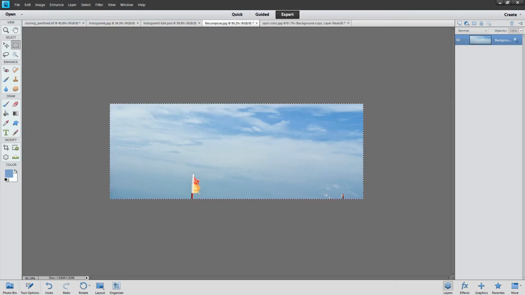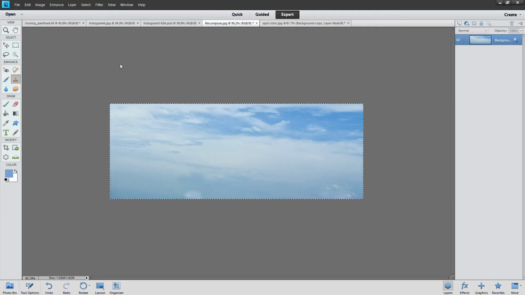Now I don't want these pieces, but I think that they're going to be hidden behind the house, so I don't really need to get rid of them. If I did need to get rid of them to get a bigger piece of sky, then I would simply use the clone stamp tool. I'd Alt or Option click here and then just paint out the flag. But I don't want to crop my sky too much because it was a pretty good piece of sky, and so I want a fair bit of sky for my house.